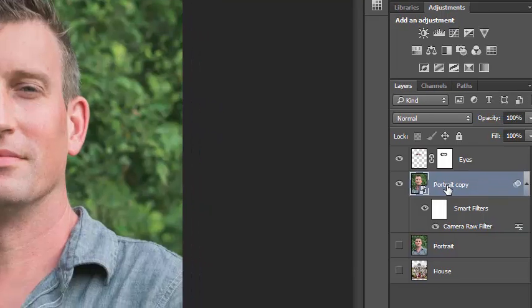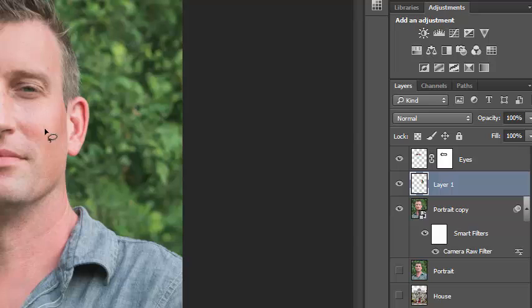Our portrait is looking better. I find his left ear, the one on the right as we're looking at him, is a little large for some reason. We'll select our main layer, and then using the Lasso Selection tool, let's create a selection around the ear, leaving a lot of extra space. And press Ctrl-J, Command-J on a Mac, to send the selection to a new layer. We'll call this layer Ear.